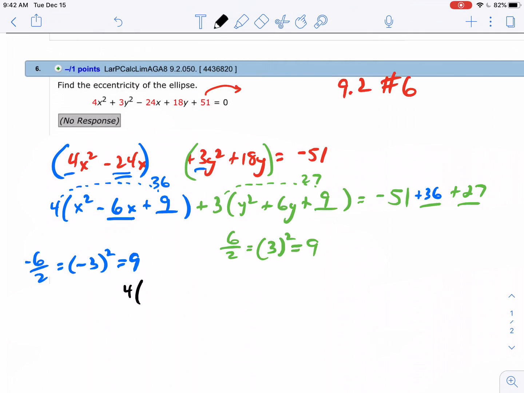4. Now remember, when you go to do the factoring part, this factors into 2 identical factors, but the number right there is what I put in the parentheses. So I go x minus 3. And then over here we have a 3. And again, this is a y, and I have my number right there, positive 3. And then when you add all this up, this is negative 51 plus 63, so I'm getting a 12 over here.